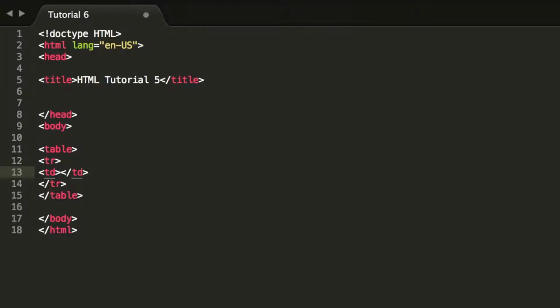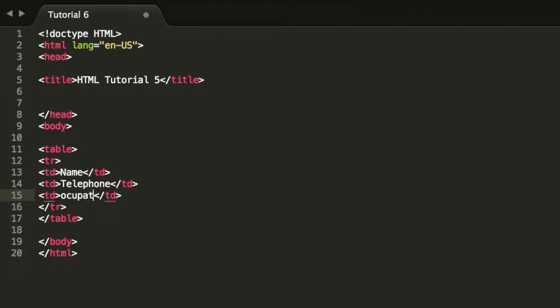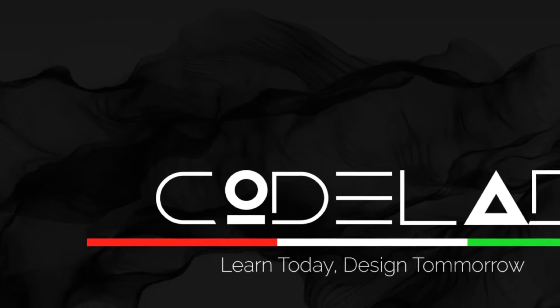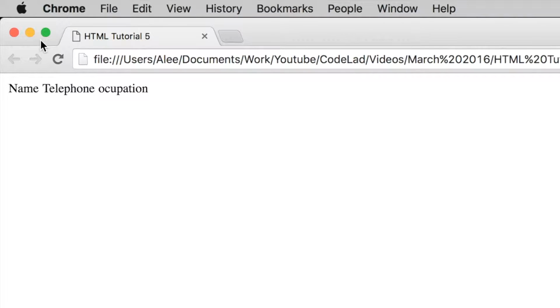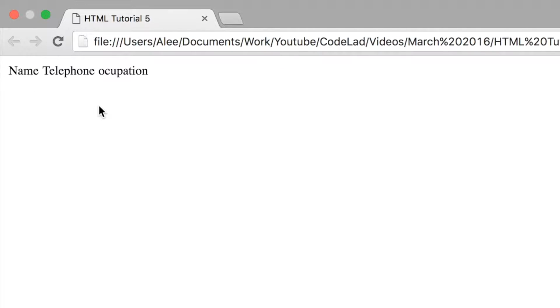For example, let's say name, and create another box, and let's say telephone, and another one, and let's just say occupation, and I'm quite sure the spellings are wrong, but just forget that. Go over here, open it with browser, and this is your table.